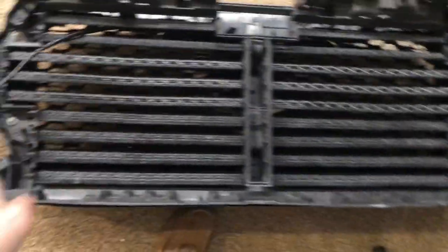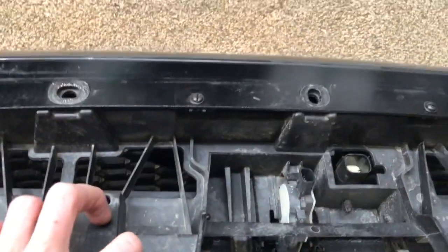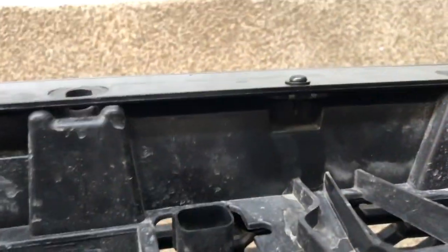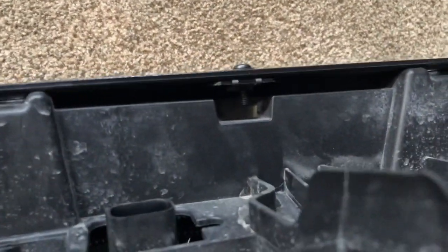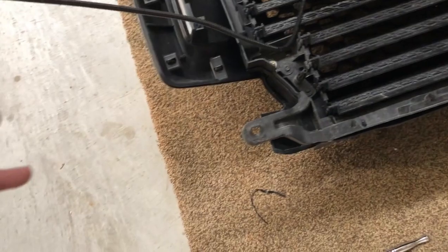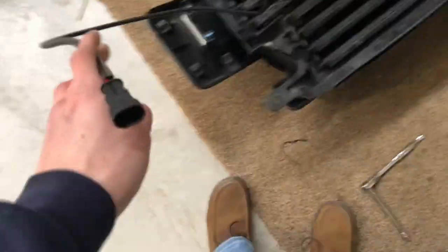So we got everything put back together here. I got those bolts tightened back up on the side, got that one put back in the middle right there, and super easy with how it worked. Just make sure you lift it up and over so that the threading is on the backside here and not on the front side, or else the grill wouldn't properly be in place. I just kind of ran the wiring right through here because the way I'm going to have it hooked up is this is going to go to that Alpharex headlight that I have put in, since it's got the same kind of connector on it. We shouldn't have to cut anything or splice it and rewire it.